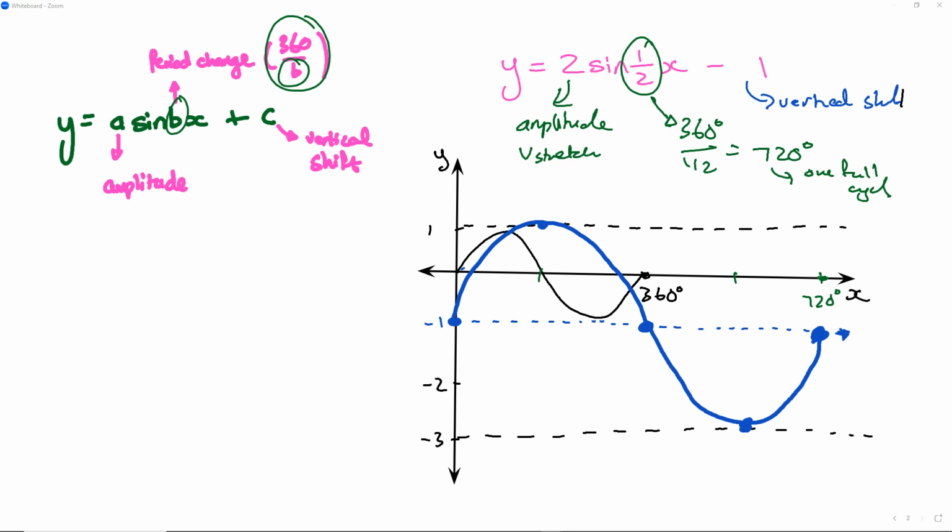So that's 360 degrees divided by a half. I should just rewrite this a little more neatly. So this is a half over here. So it's 360 divided by a half, which implies that it'll be 720. How many halves in 100? 200. So how many halves in 360? 720. We just double it. Okay, and that'll be that.